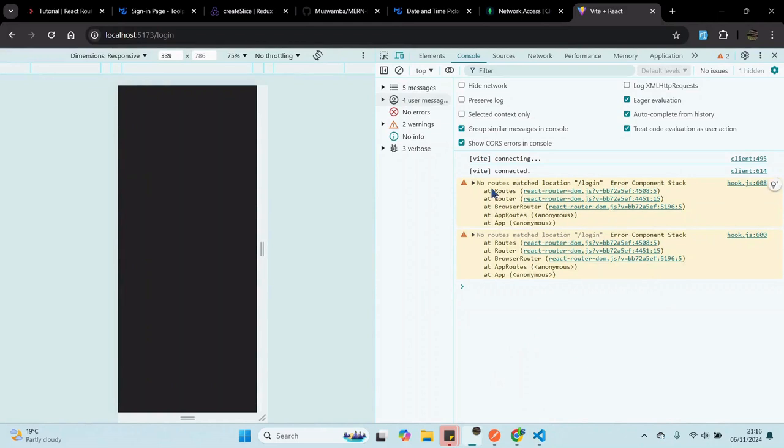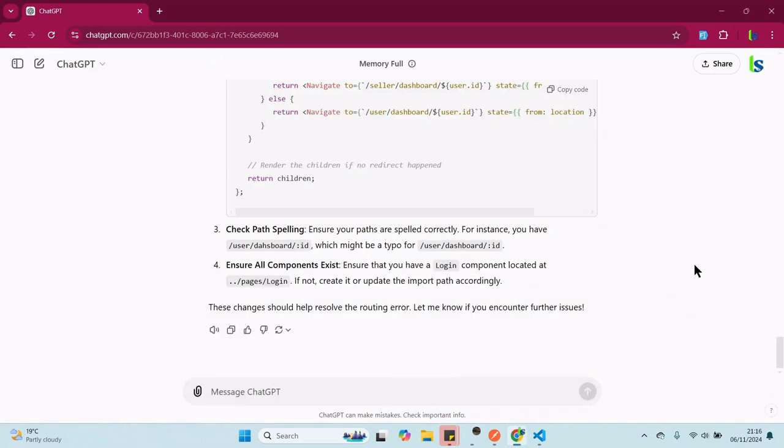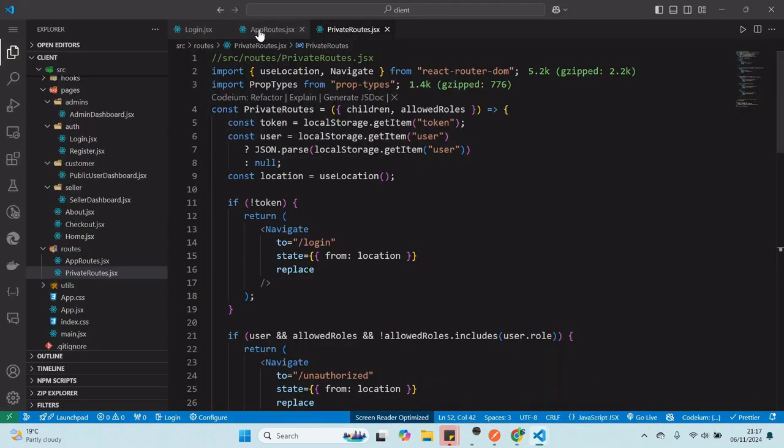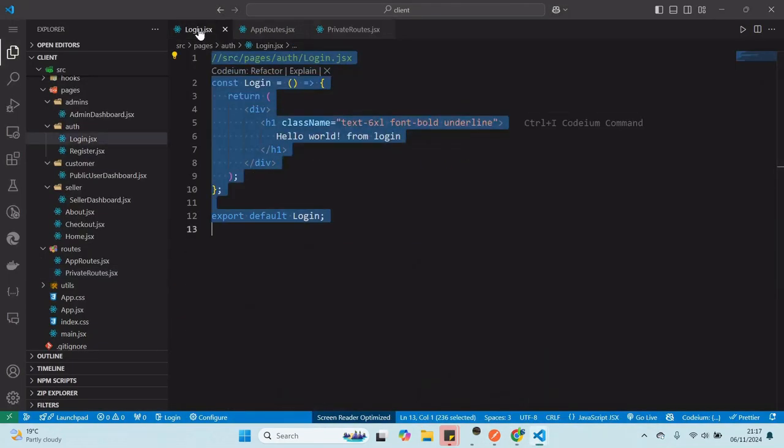If you go back to the user, let's copy this one to login.